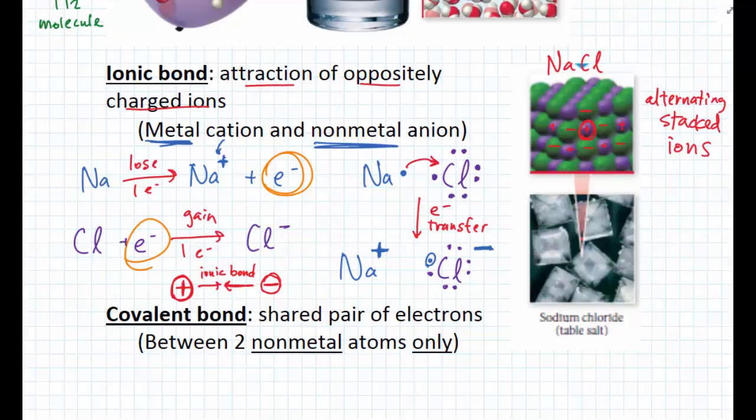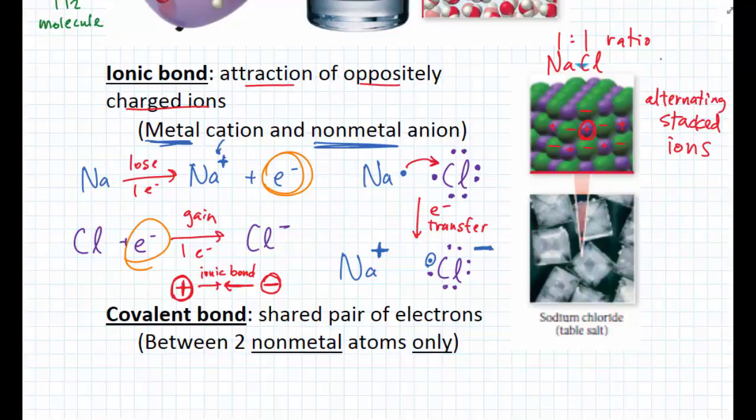So overall, that makes a 1-to-1 ratio in this case, right? NaCl from its formula, 1-to-1 ratio. We'll talk about why that is in a second. Okay? But it's very important that you understand, and we're going to be talking about this an awful lot, that when we have an ionic compound, when we've got a metal and a nonmetal, they had to do an electron transfer, and then those ions are attracted. Okay? And it also has to be clear, that little picture of those alternating stacked ions for you.